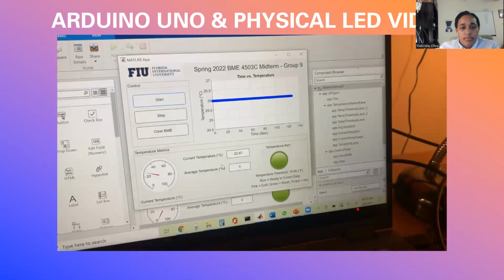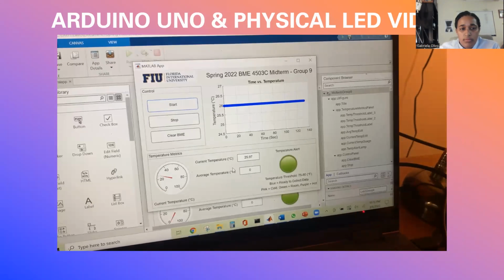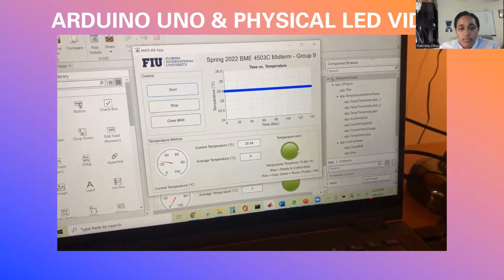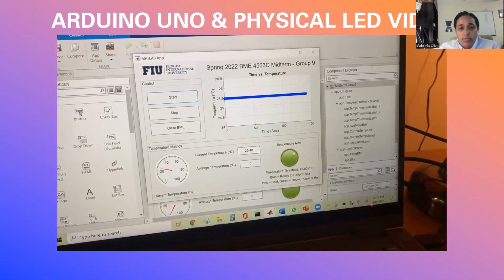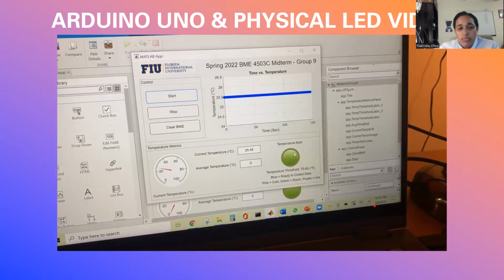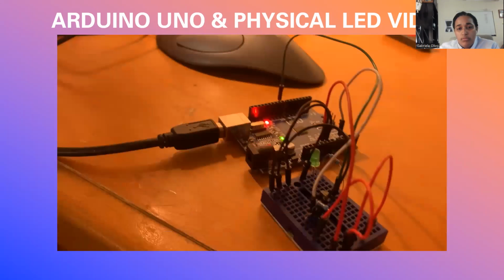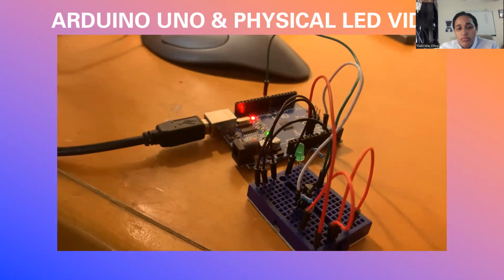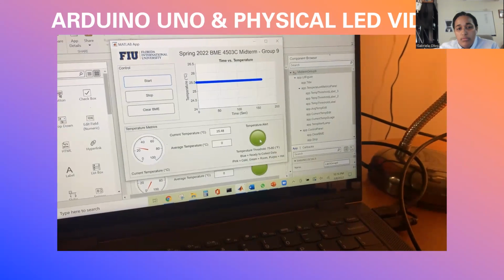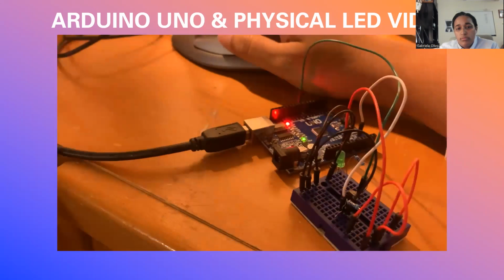Here we have the MATLAB GUI that we already went over in detail. This was created in MATLAB's App Designer. It has a live temperature alert that will change colors based off if the temperature sensor is picking up environmental data that is either below or above the temperature threshold. Right now, the temperature is within the threshold, so it's green, and that's going to correspond to the LED not being on. That means everything's good. When the temperature is either below or above the threshold, the lamp will turn pink or purple, and this physical LED will also turn on.